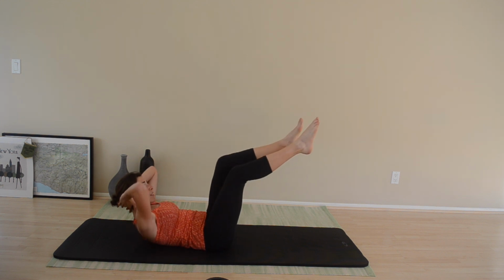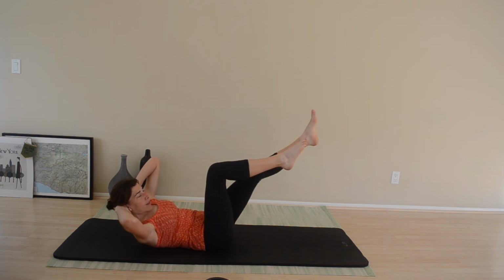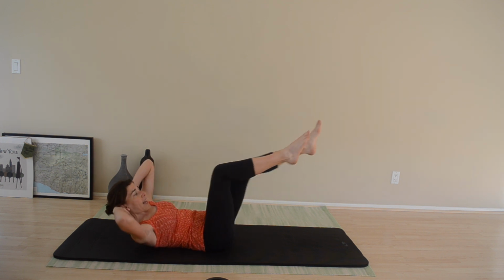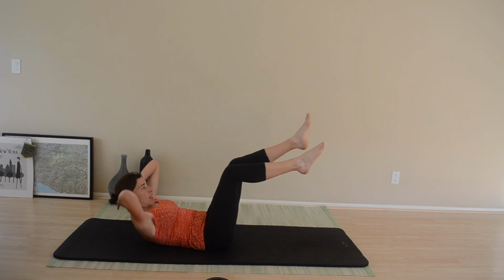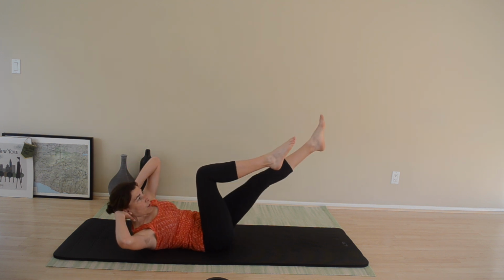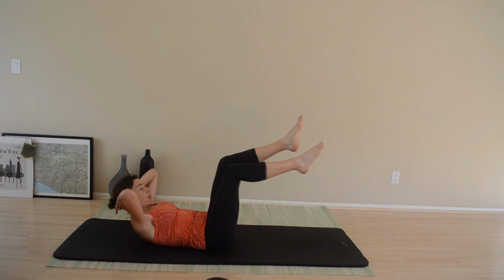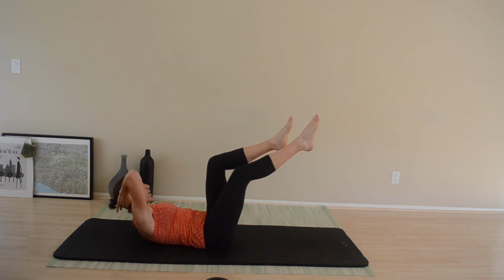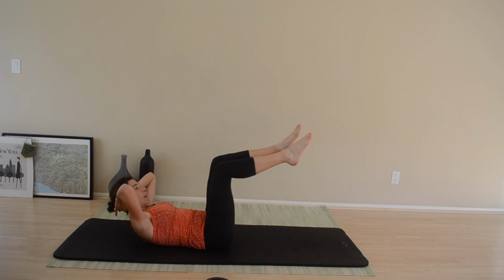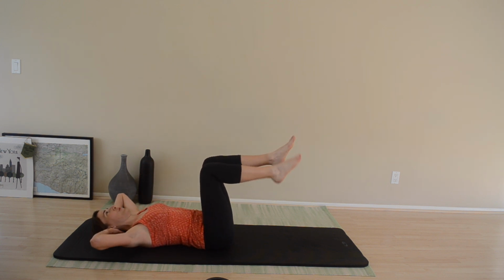Elevate and rotate the chest. Keep your hips stable on the same line. And think about elevating the rib cage. Exhale. Elevation and rotation. Exhale. One more each side. One, two. Back to the center and lower all the way down.